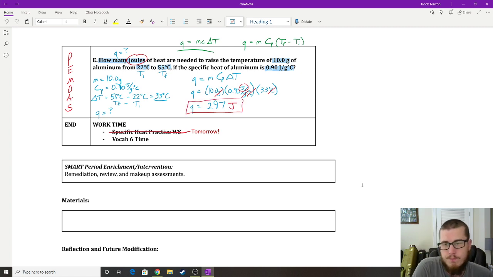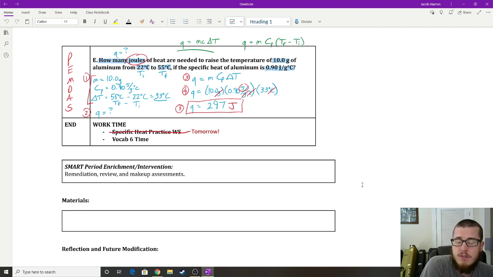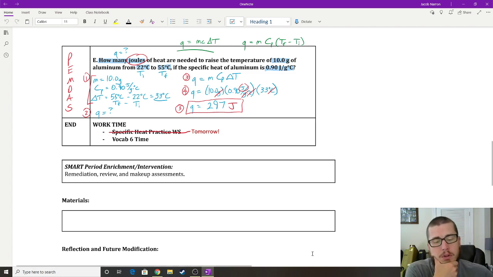Boom, answer. So, guys, as you're doing these, please don't forget to show your steps. Okay, you do not need to number them, but you do need to show them. If it helps you to number them, by all means, do that. But what you may not do is just skip and choose what steps you want to do. I am telling you, I require you to do 5 steps every time you're doing a problem like this.